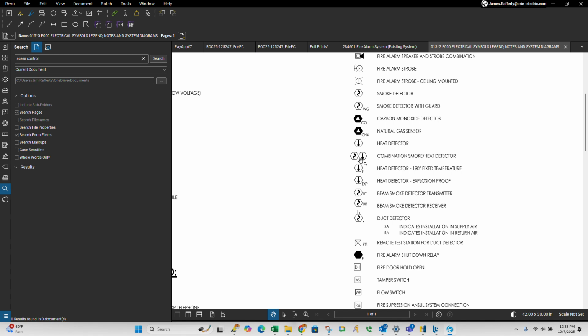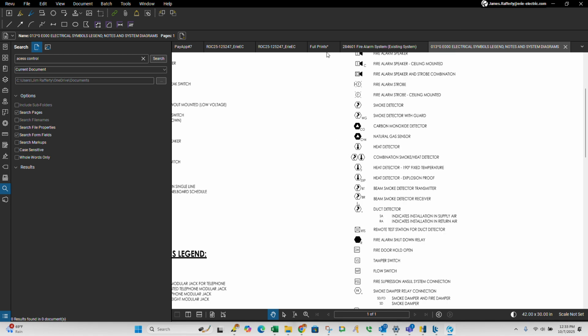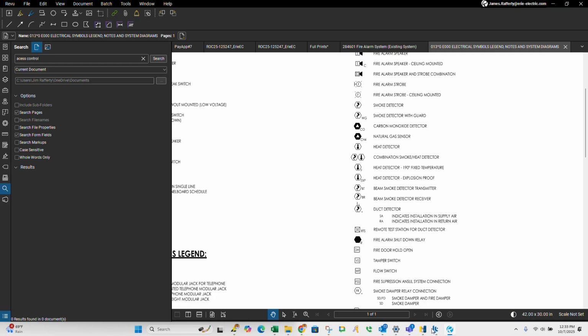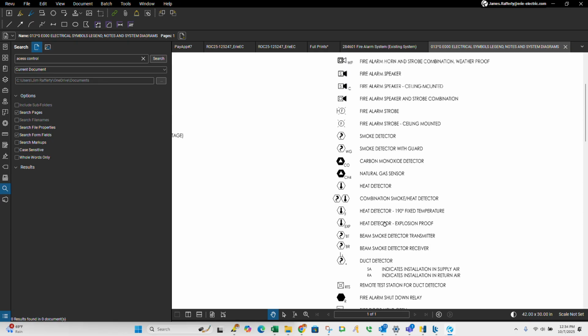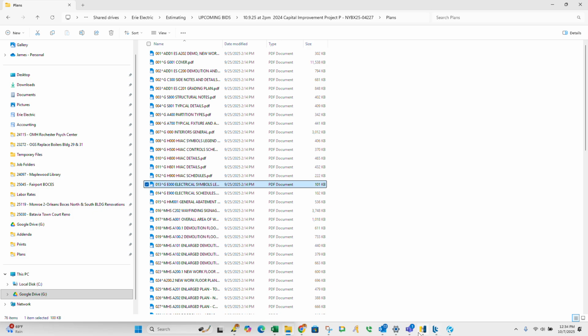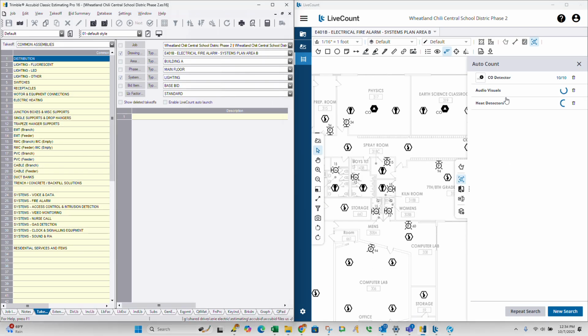That does not look the same. I'm assuming that's just an upside down combo heat. Yes, okay, so that's just a combination smoke heat detector. Well, that one's showing heat detector. Okay, so I had those backwards actually. So, oh yeah, that's the dancing. So that's just a heat. This one's actually smoke. My mistake.